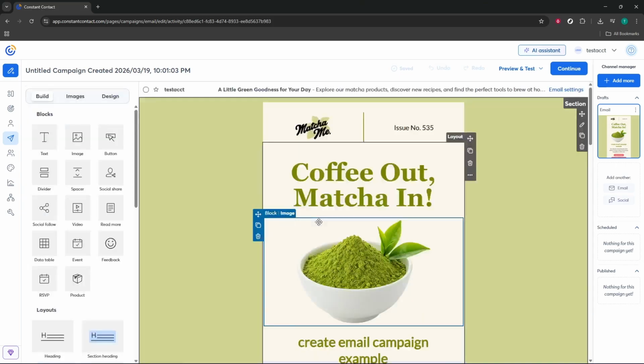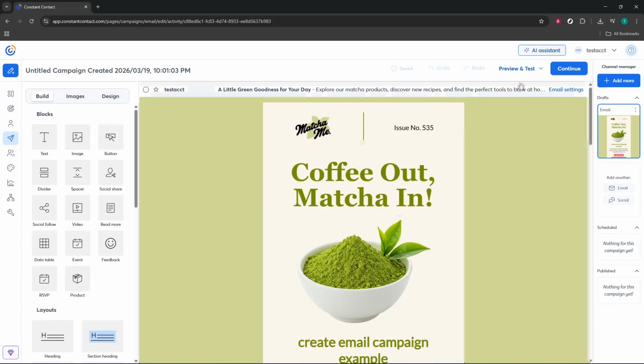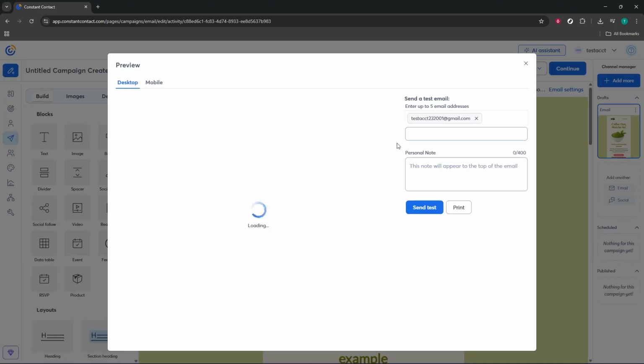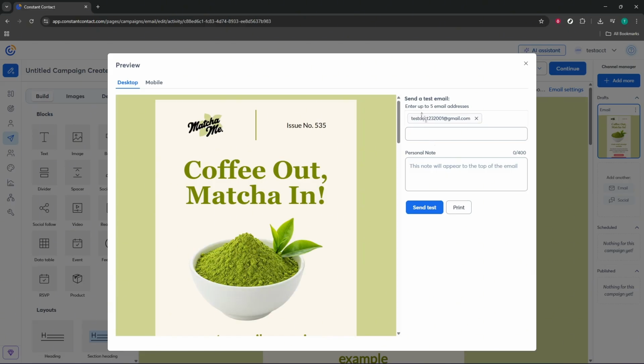In the Constant Contact editor, this option is typically easy to find, often near the top right or within a Preview or Actions menu. The Send Test button is specifically designed for quality checks and safe review, so think of it as your rehearsal before the big performance. If you don't see it immediately, look for a Preview option that includes a Send Test feature. The goal is simply to trigger a copy of the email to a small controlled inbox so you can inspect it outside the editor. When the test window opens, enter your email address.